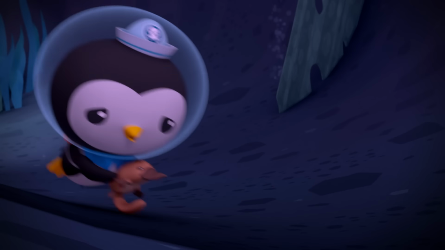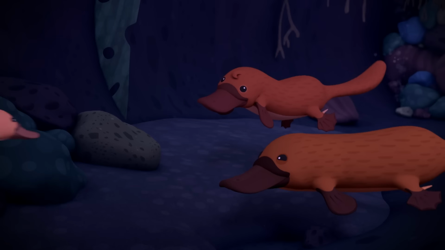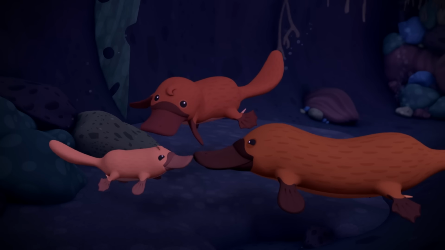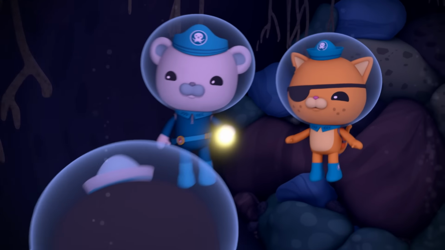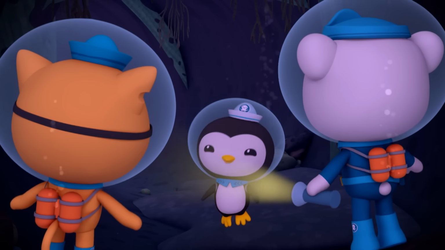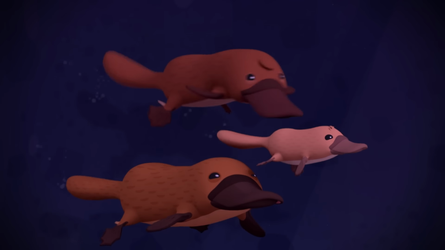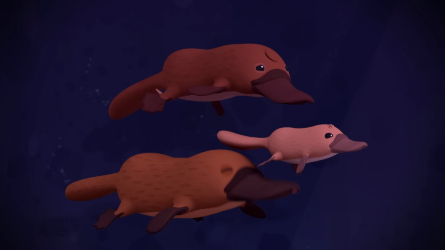Stop! Look. Our baby! Who's got your bill? And your tail! A baby duck-faced monster? It's not a duck-faced monster. It's a duck-billed platypus. It hatched from that egg you found. Our egg must have rolled into the river during the flood. We were looking everywhere for it.